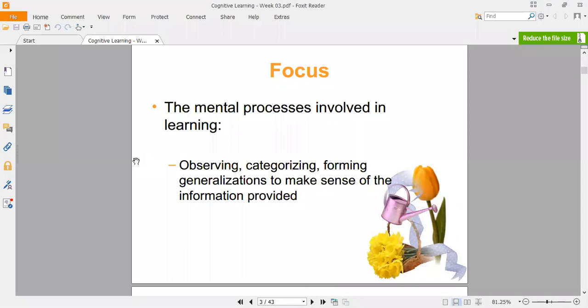But when it comes to cognitive learning, the teacher always has to believe that information processing and everything is happening inside the child's brain, and rather than anybody telling them, the human himself has the power to understand what they have to do. That is why they say let them process, interpret and understand, let them see and observe things, categorize those things, or form a generalization to make sense of the information provided. For example, in cognitivism, one of our main teaching techniques is to let the students learn from previous experience.